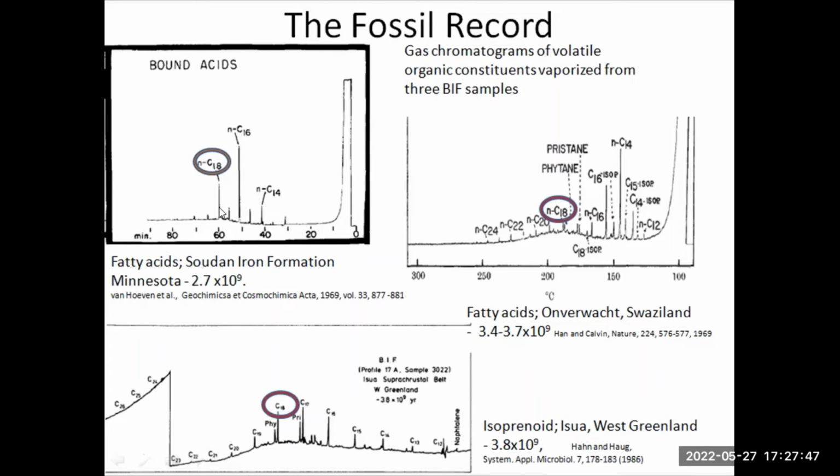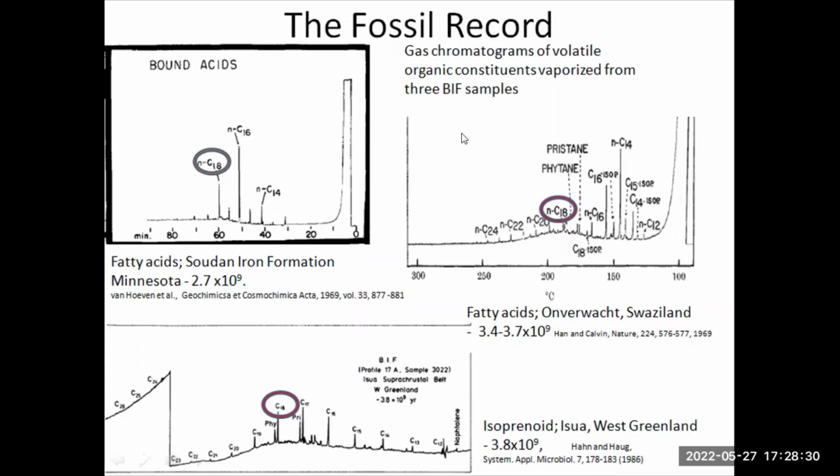And the larger the chain, the larger the number of carbon atoms in the chain, the greater the affinity, and so the slower the velocity of the system as it's moving. So we can separate out the different lengths. So we find here in these banded ion formations that we get fatty acids with carbons of about 18 carbon atoms in size, and also 16 and 14. We see that again in different regions, the 18 carbon atoms, but also we get larger fatty acid chains.